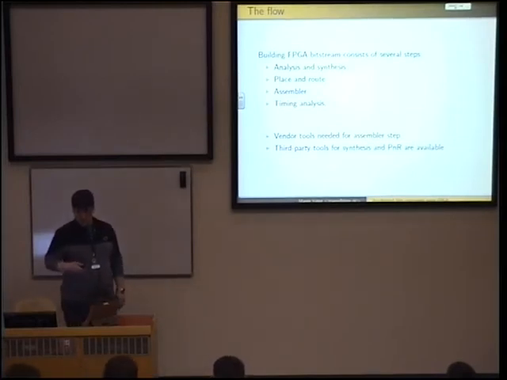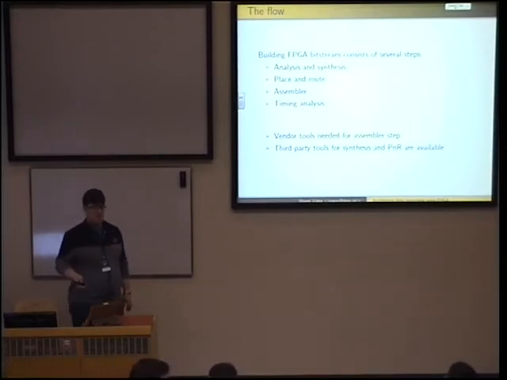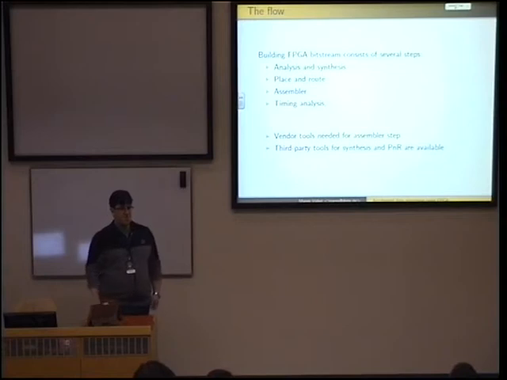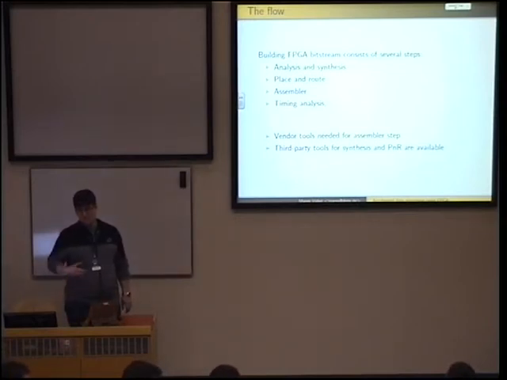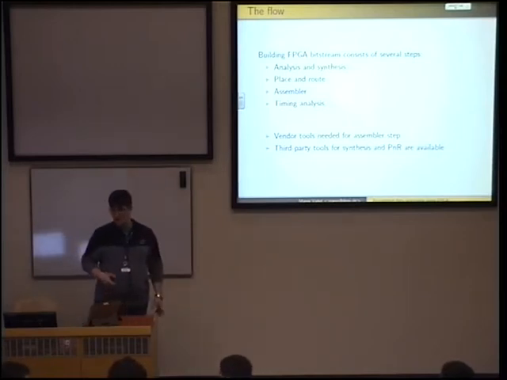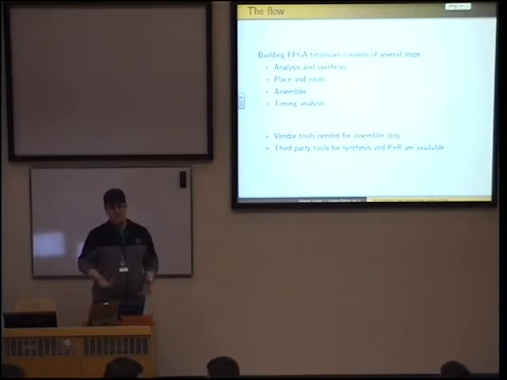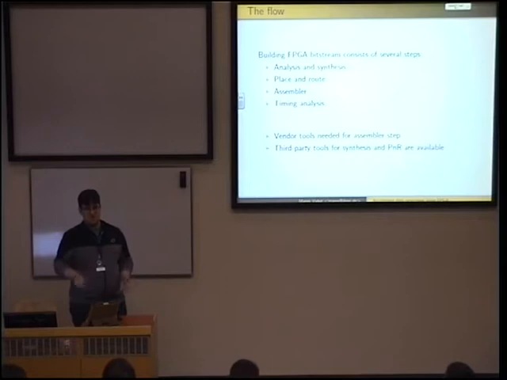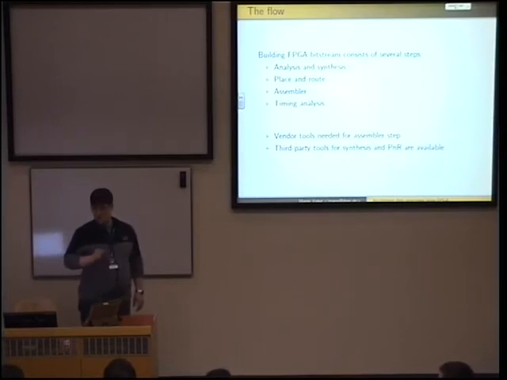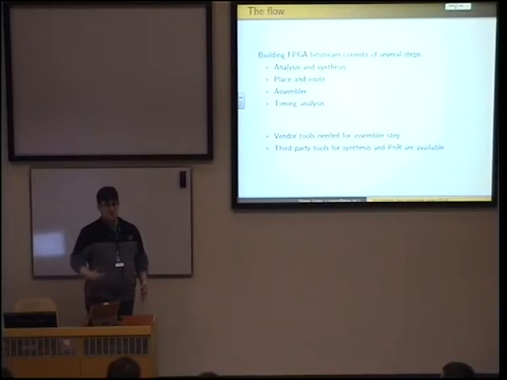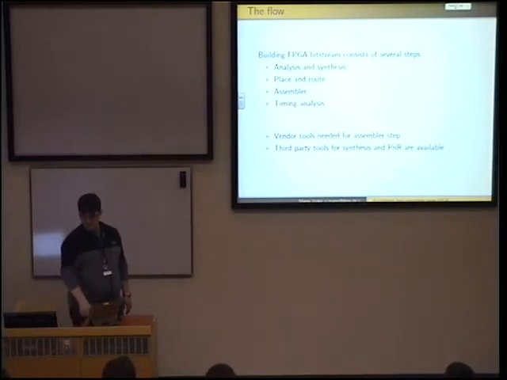Now, the netlist which comes out of place and route can also be used for timing analysis. Timing analysis tells you which signal paths are the longest in the FPGA, and from that you can infer how fast your design can go. So timing analysis is something you want to do with your design, and in case timing analysis tells you your design cannot run at 100 megahertz, it can run at 50, then you should run at 50. If you try to stress your design over what the timing analysis tells you is the maximum speed of your design, then your design will likely not work, or it will misbehave, or it will just give you wrong results.